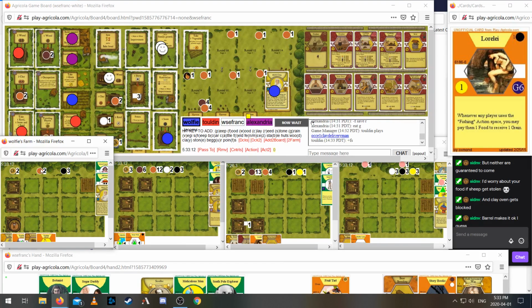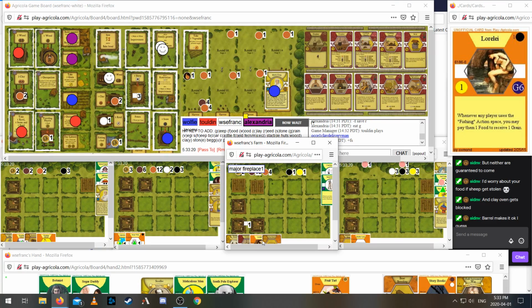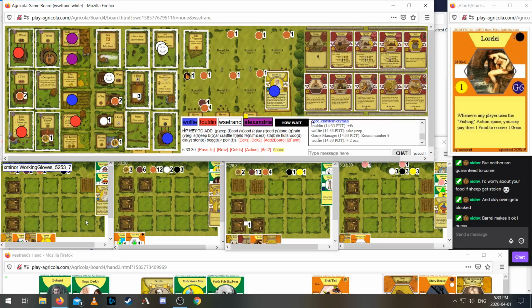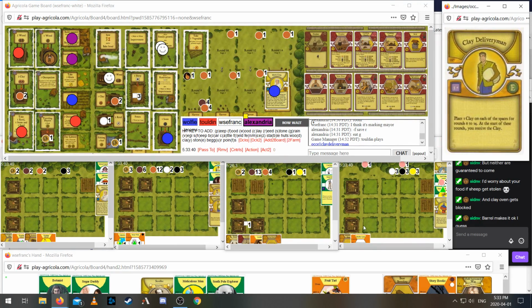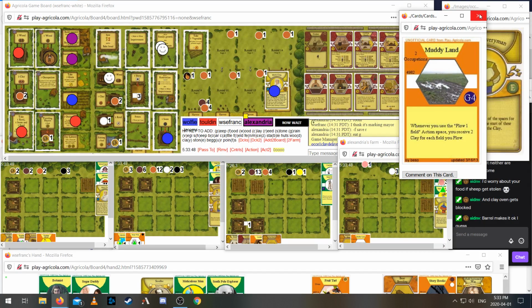Wolfie really is slow playing clay because of his hill bandit. I had a hill bandit game the other day that really performed nicely. Wolfie has only got 1 food, 1 clay out of it so far, so definitely not been good so far, but it will start to pay off a lot more. Here's Clay Delivery Man by Touldin. Oh, and I never showed Muddy Land as well. Actually, I didn't show a bunch of cards. Here's Muddy Land that Alexandria played.